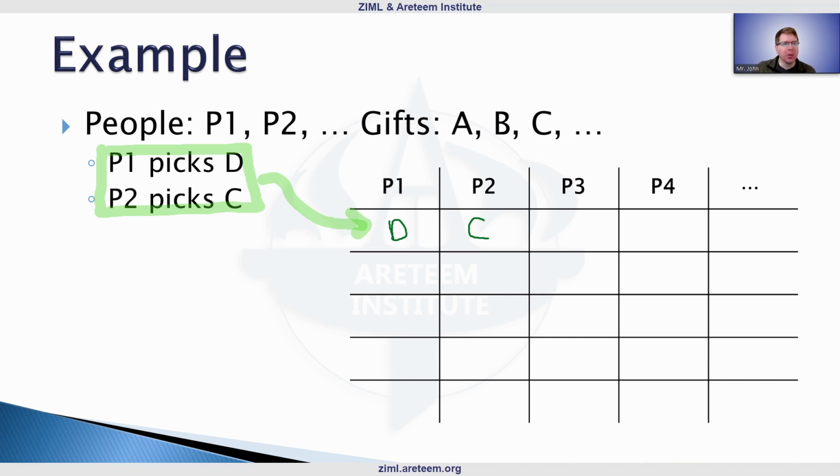Spoilers, why might we start getting into other rows from here? Well, we have to start worrying about what happens with steals. So suppose we get to P3, and P3 steals present D. What this means then is that that present is taken away from P1. So now P3 has present D, and P1 now has no present. Now it's their turn again. So for example, P1 could pick B.